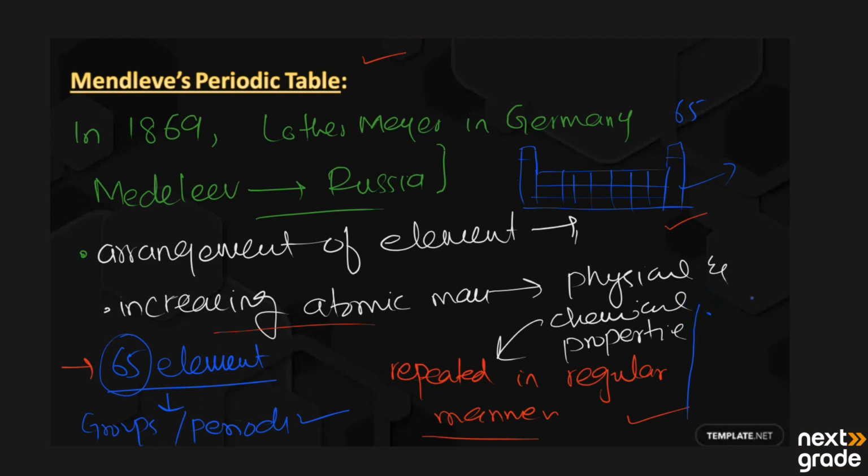Firstly 34 elements were discovered, then the number almost doubled, and in 1974 the number of elements was 105. After that, a total of 118 elements have been discovered so far. Among them, some are metals, some are non-metals, some are metalloids, and others have many properties like this.